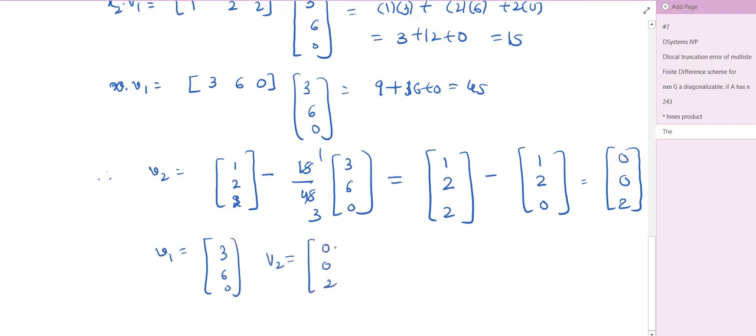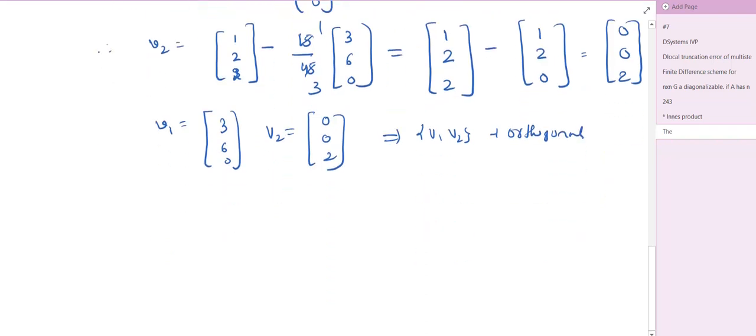So therefore this collection V1 and V2 are now orthogonal. We can check with the condition. If I want V1 dot V2, it is 0 plus 0 plus 0, that is 0. So hence the inner product of them is equal to 0, and we can say that V1 and V2 are the orthogonal vectors. So this is how we can create the vectors which we wanted as the orthogonal ones by using the Gram-Schmidt process.